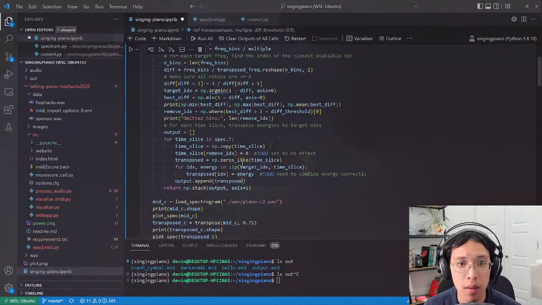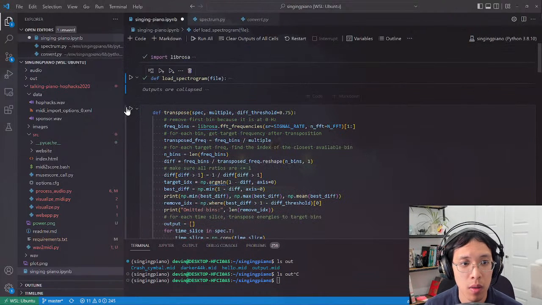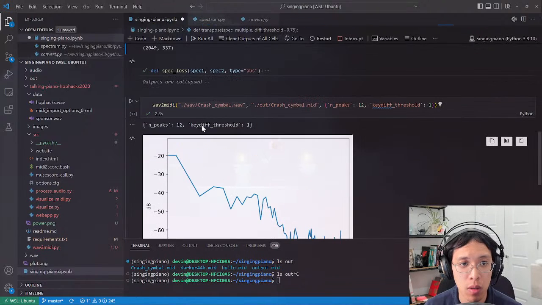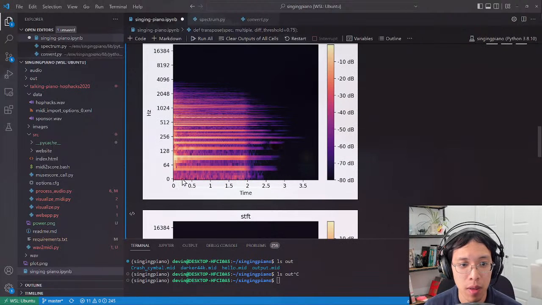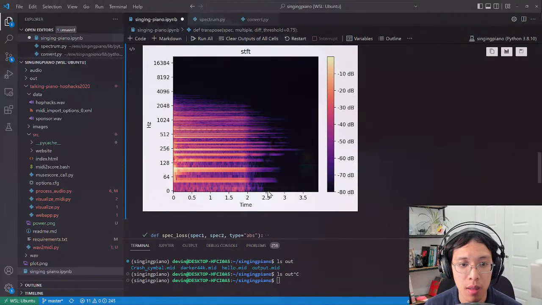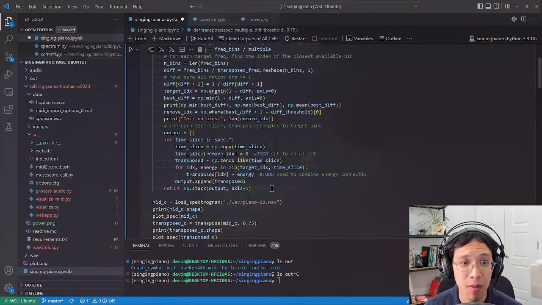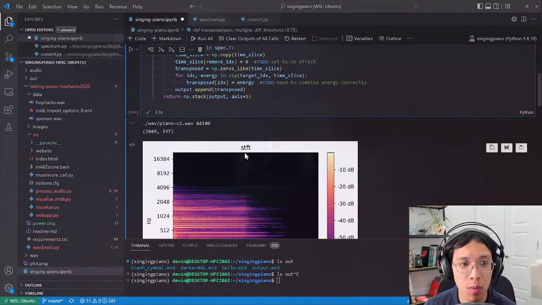Nice. Okay, although this threshold seems a little too aggressive, so I'll just increase it a little bit, make it more generous. Yeah, so now you don't get any black bands at the bottom. That seems totally reasonable. All right, so we've got our transposition thing. We've got, I'll just remove all the test code.